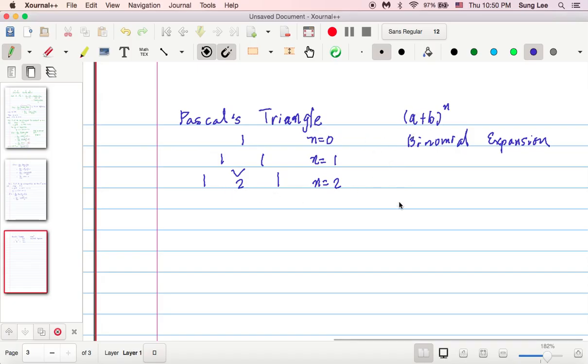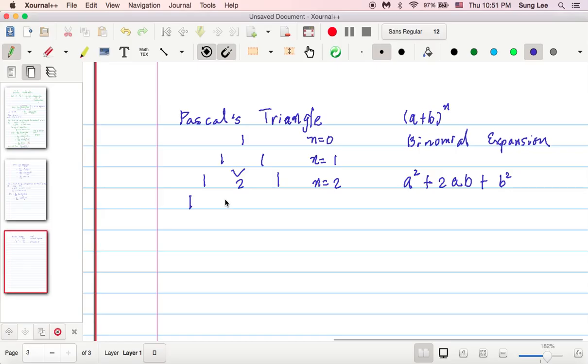So how do we expand it using this information? First, a squared, and next 1 plus 2 times, now the exponent for a is reduced by 1 and you increase the exponent for b. So we have ab, right? Remember, for each term, the sum of all the exponents has to be exactly the same as n, so 2, right? In the next term, the exponent for b equals 0 and a is 2, with coefficient 1. Adding those two gives 2. And the last one is when the exponent for a equals 0 and the exponent for b is 2. So we have b squared with coefficient 1. Right. And you can continue on.